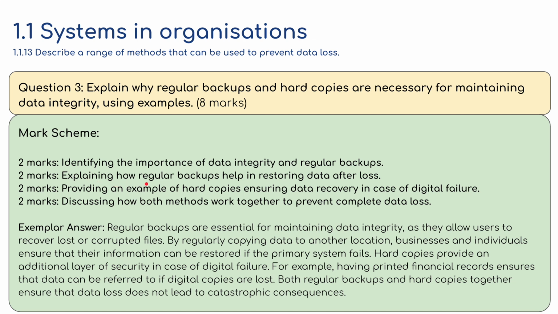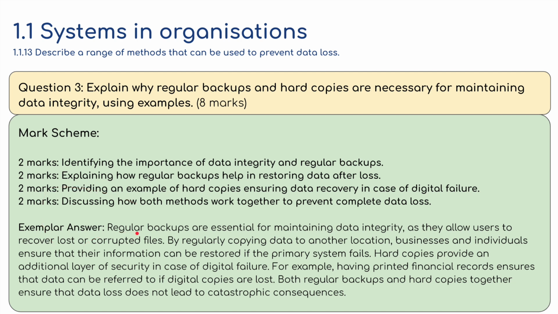Okay, and then finally, 2 marks for identifying the importance of data integrity and regular backups, 2 marks for explaining how regular backups help in restoring data after loss, 2 marks for providing an example of hard copies ensuring data recovery in case of digital failure, and finally 2 marks for discussing how both methods work together to prevent complete data loss.